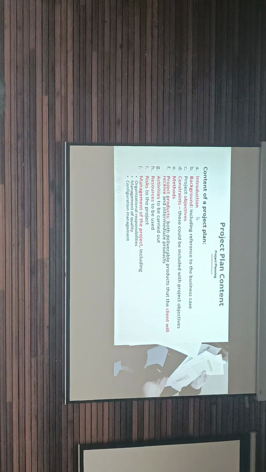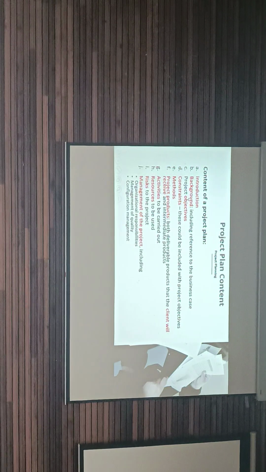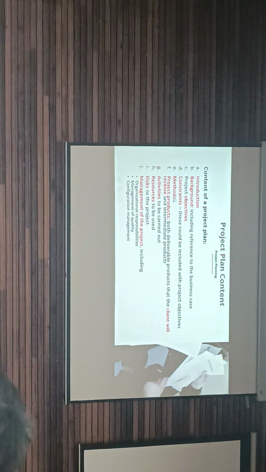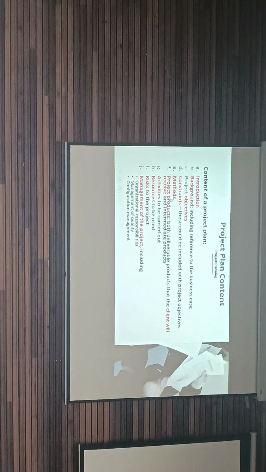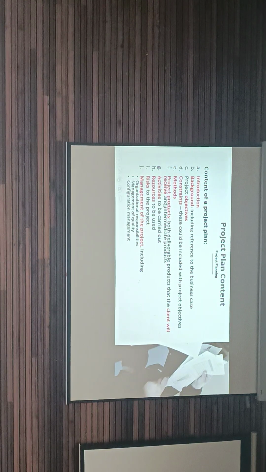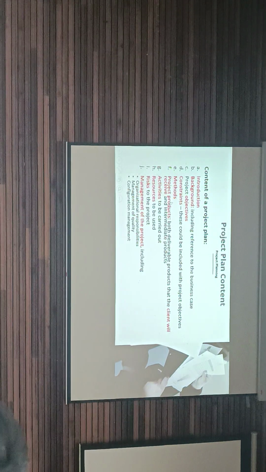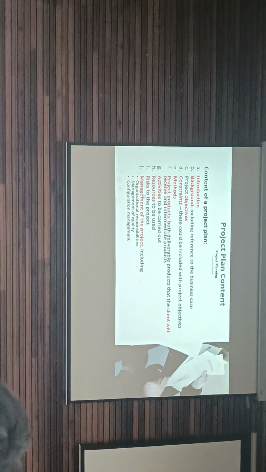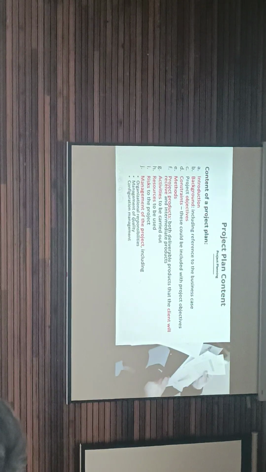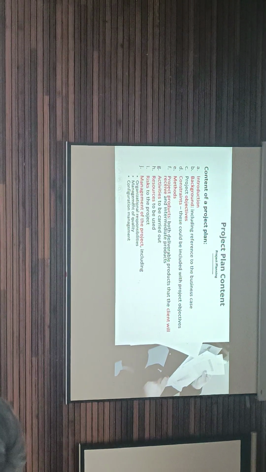What a project plan should contain: introduction, background, project objective, constraints. Methods refer to the different methods. Project products, so what the client will receive. What are the activities that will be carried out, resources used, potential risks, and management of the project. Organizational responsibility, management of quality, configuration management.